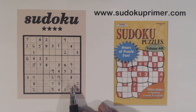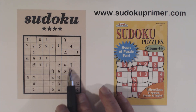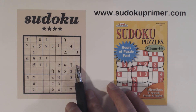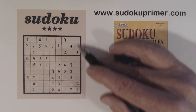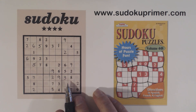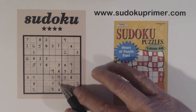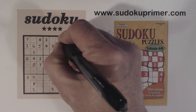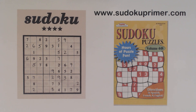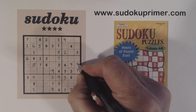Now we've got a corner pattern in box 6. With a 6, 9, 2, and 3 in this row — 6, 9, and 2 are already in there — so that makes one of these a 3. And we've got another gate pattern with a 3 going through it, so we have ghost trees here and ghost trees there. With that 3, we can put in that 3 right there. Let's look at column 6 — we're missing 1, 2, 3, 4, 5, 7, and 8. With that 7 and 8, we can put the 5 in, and then that's a 7 and that's an 8. So we've completed that column. And now with these 7s, we can put a 7 here. One of these had to be a 3, so we can put a 3 in there. Now we're missing 1, 4, and 8 — we have 4 and 8 there, so we put a 1 there.